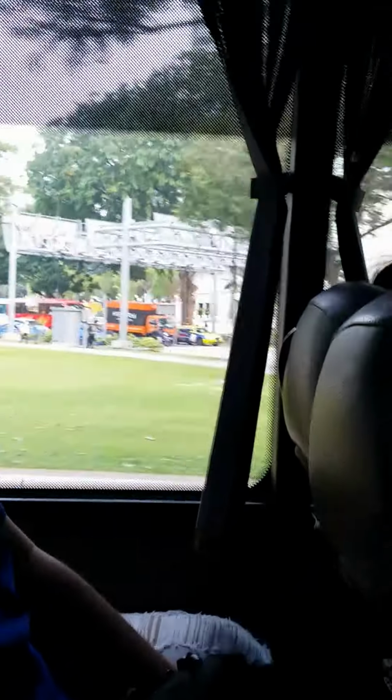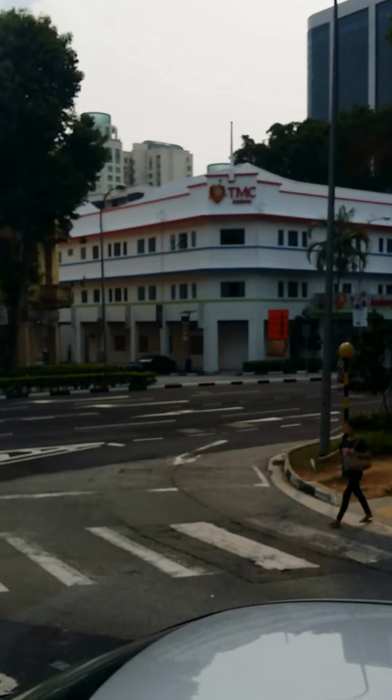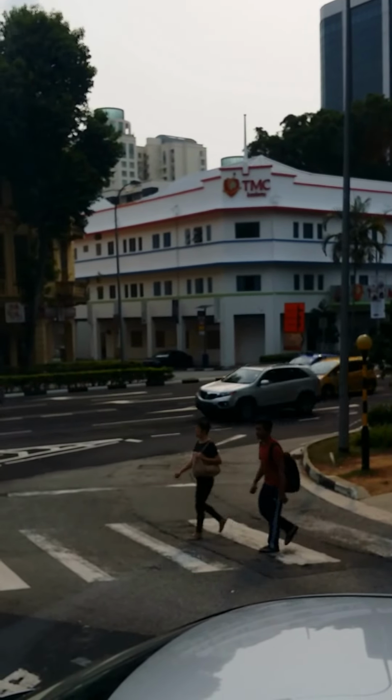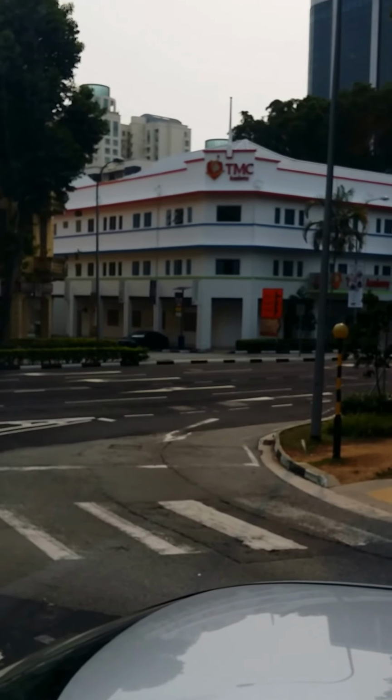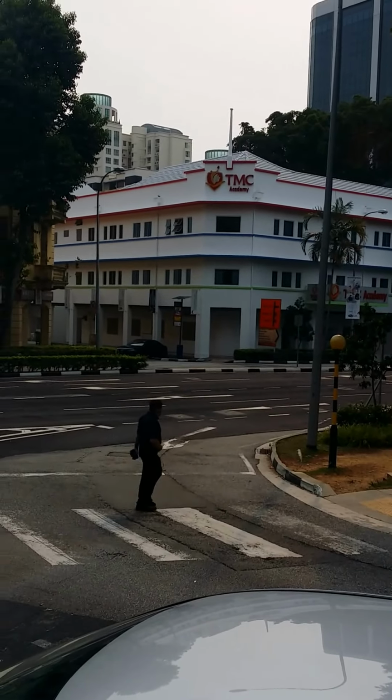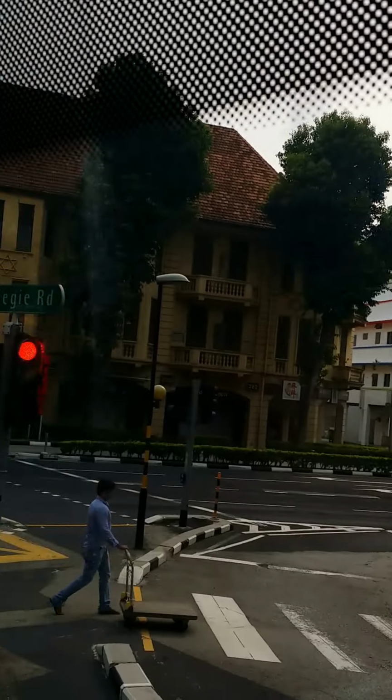Now looking towards the left out there, do you see those traffic coming to us? It's a very busy road, 2.2 kilometers boulevard, and is frequently visited by tourists and Singaporeans. It is called Orchard Road. Most of our shops and shopping malls are open every day, opening at about 10:30 or 11 in the morning, and most of them closing at about 10 p.m. at night every day. So while in Singapore, you can always shop till you drop.